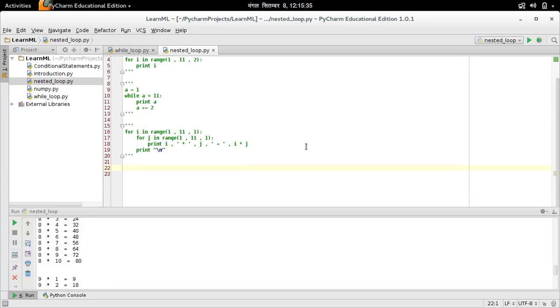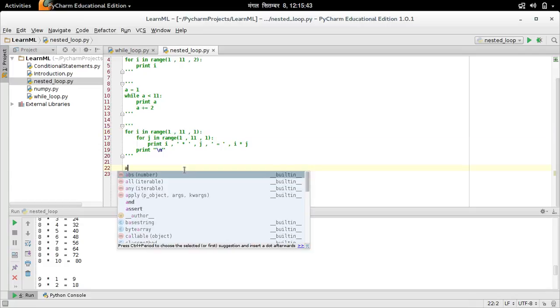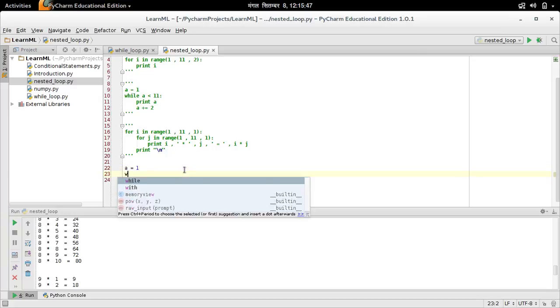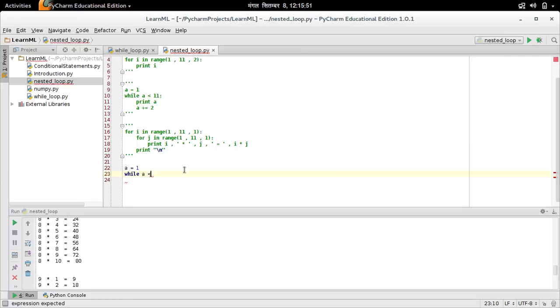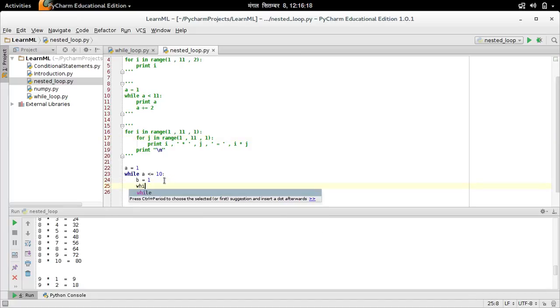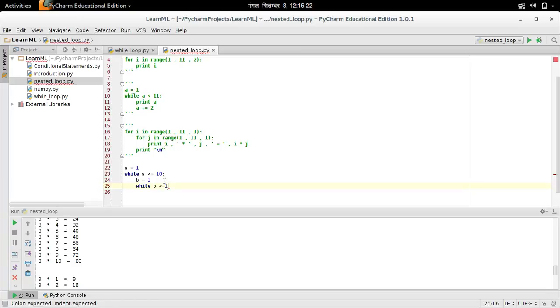Now we can do the same thing using while. See here, in the first for loop we have a starting condition and a stopping condition. So give a starting condition of 1 and the stopping condition should be while a less than 11, or you can do less than or equal to 10 also. Now you have finished the criteria for the first loop. Now we need the second loop. The second loop also has a starting condition, so you need a second variable that stores the starting condition for your second loop. Similarly, it also has a stopping condition, like while b less than or equal to 10. Okay, I'll give less than 11, so we can be clear about how these two work.